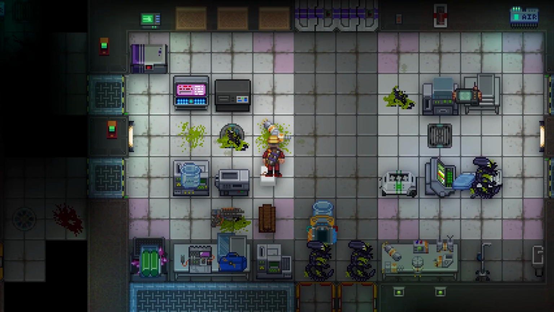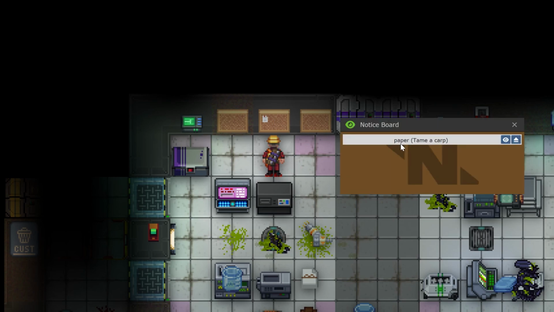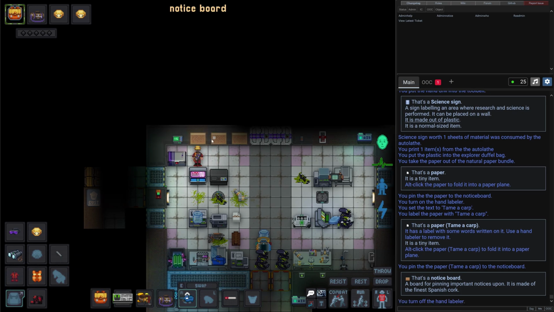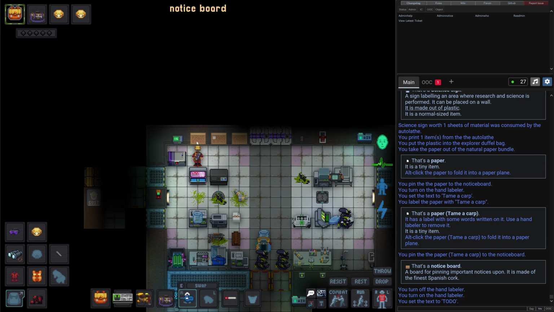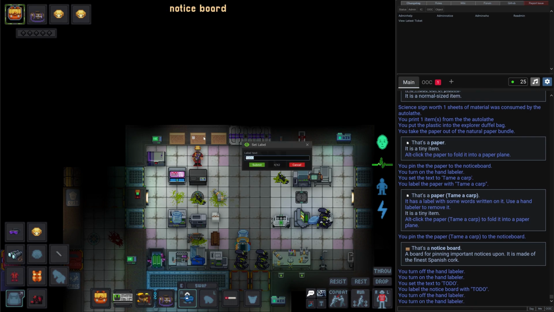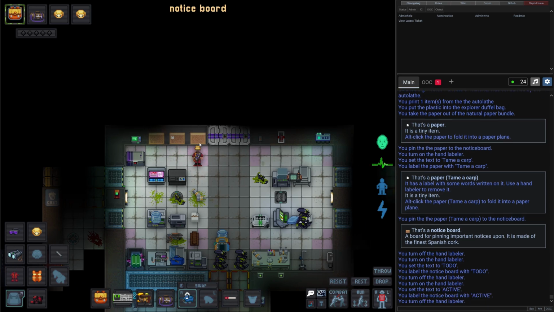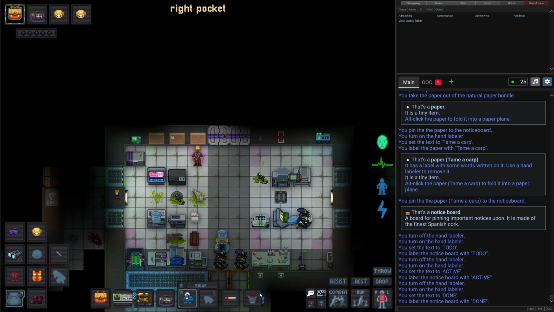So now if I put this paper on the notice board and I click on the notice board, I see that there's a label. Right, so 3 notice boards, they will be indicators of things that I plan to do. So this will be our backlog. Hopefully we'll get more comments and I will put more paper there. This will be the active tasks, and this will be the done tasks.